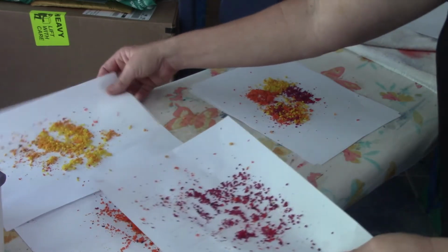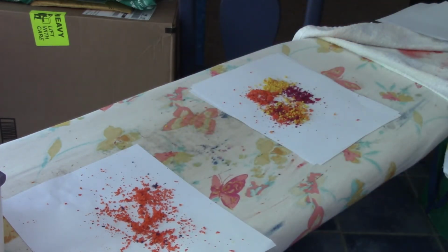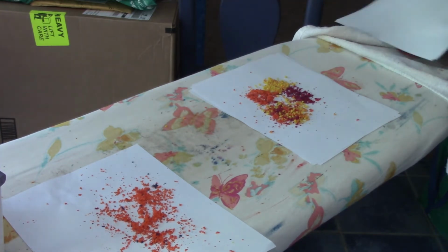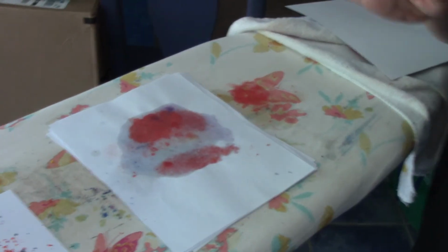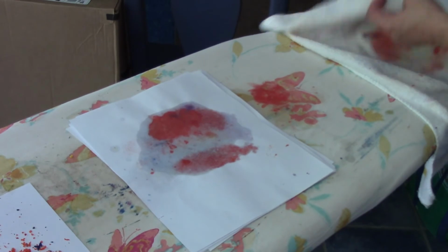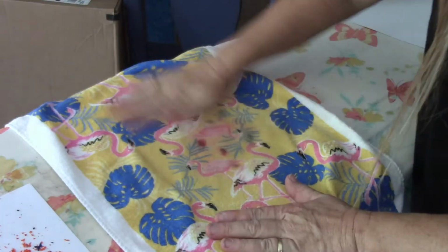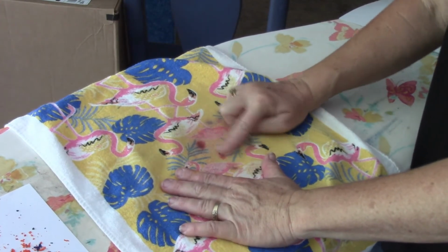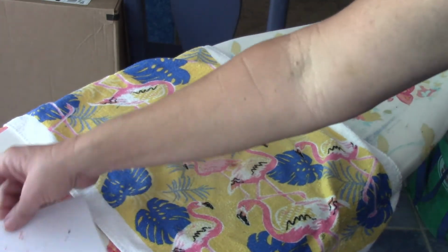And when the kids have made it so that they're happy with the way the color is, you're going to take that second sheet of paper and make the sandwich, put it over the top. What you're gonna end up with is two perfectly good pieces of paper. Now, I recommend too that since you're dealing with wax that you put an old towel over the top. You can see I did these earlier today and some of the wax even melted through the paper and got on the towel. It's wax, it's no big deal.